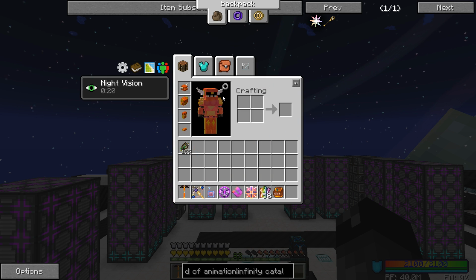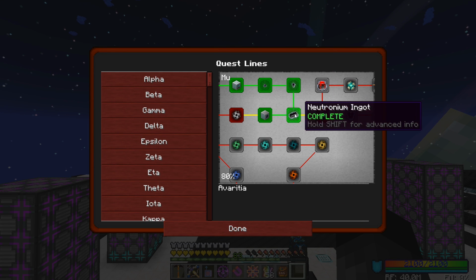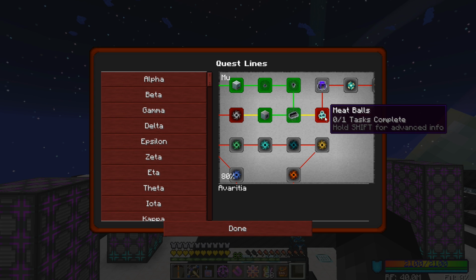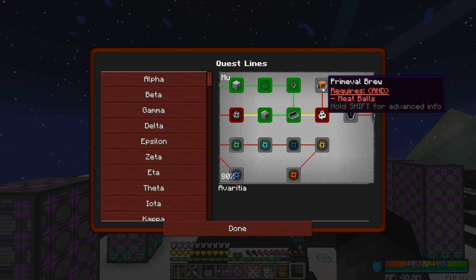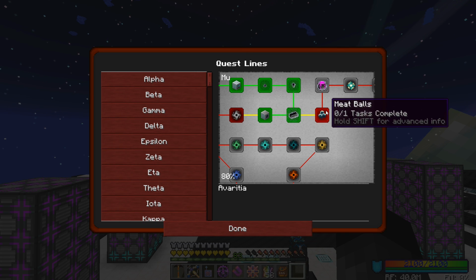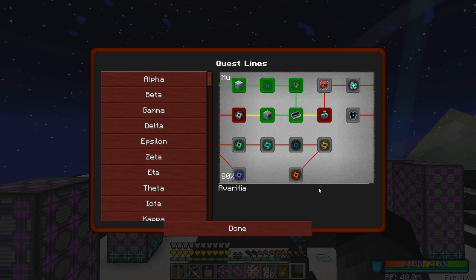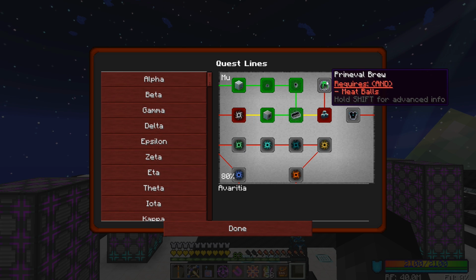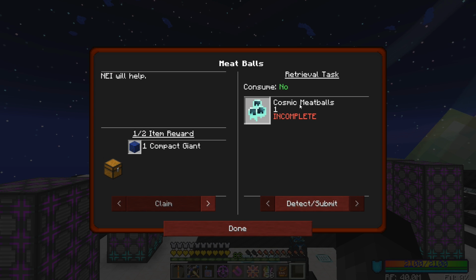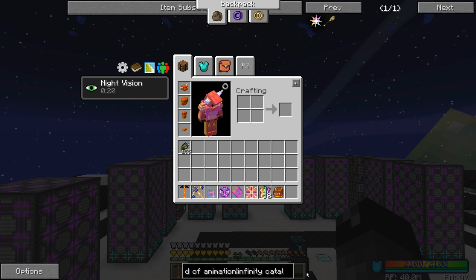I was just looking at the quest line, the progression here. And it does show that after Neutronium, we were supposed to do meatballs first, the cosmic meatballs, but we did the primeval brew, the ultimate stew. Doesn't really matter. These are both retrieval tasks. So what we need to do is start working on this, and then when this one's unlocked, we can just put one of these in our inventory, and that will complete the quest, right? So the cosmic meatballs, this is our goal for today. So let's start working on this.